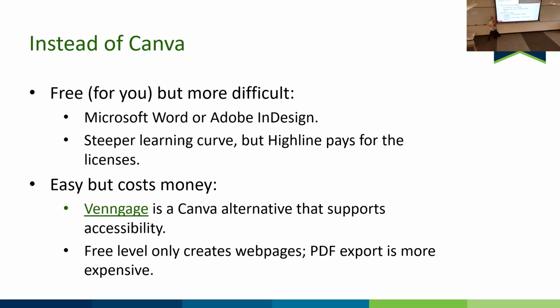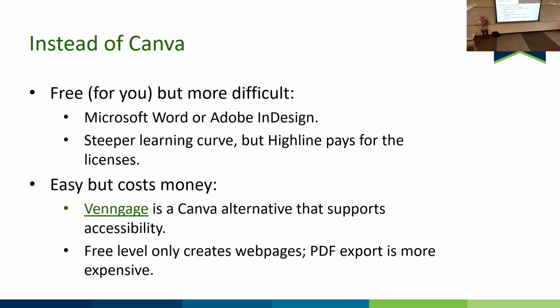However, the free level of Venngage only creates web pages. PDF export is more expensive, and by that I mean $24 per user per month. So this is something I'm mentioning as someone who has used it and played with it, and I can speak to it. But I do want to caution that this is not an official Highline says you should use. We do not have an account with Venngage. We do not pay for Venngage.